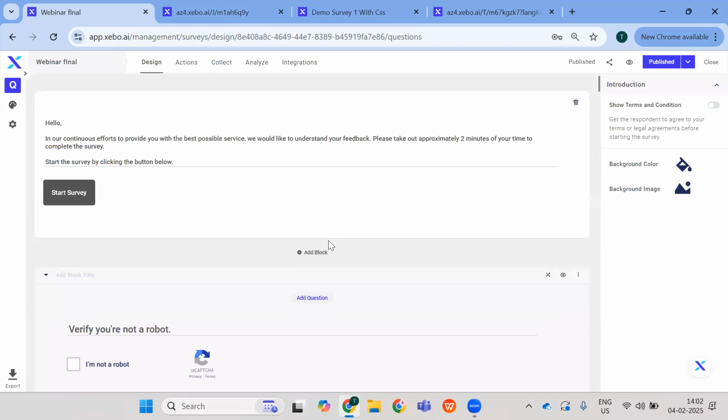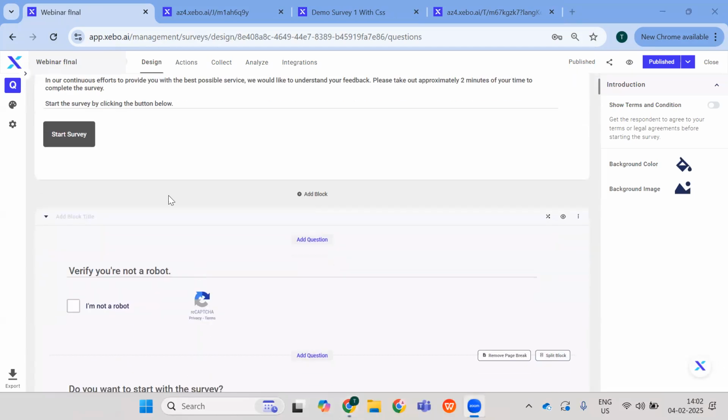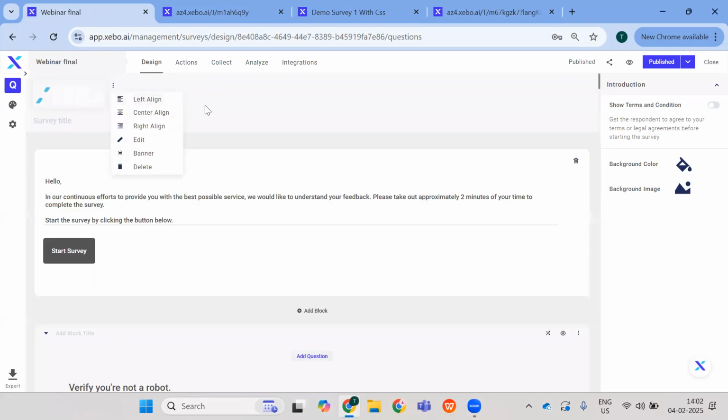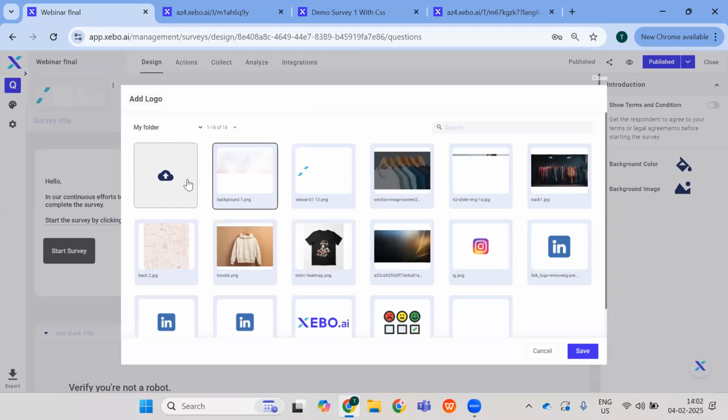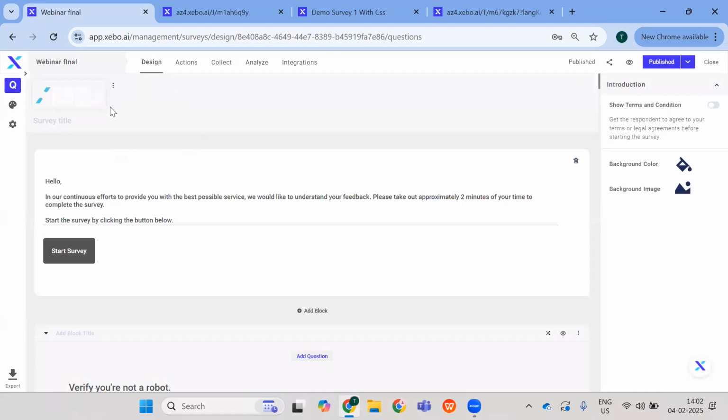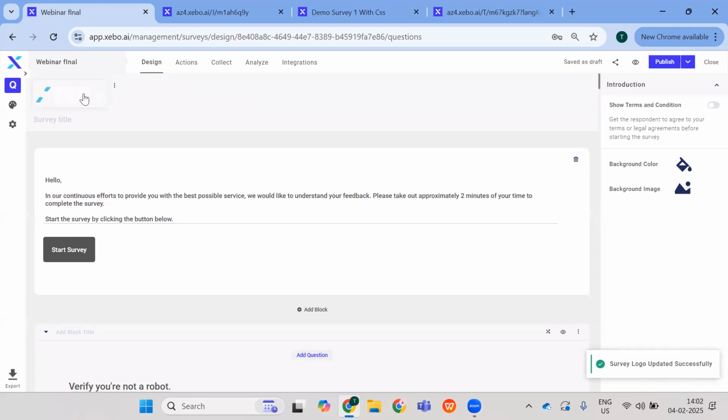So that's your intro page. Then you can also add your brand logo, just to give an idea about that as well. You can just use this logo option from here, add the logo. You can just upload it from your device, add the logo there, and then you have the options to change the alignment for it in case you want it to be center aligned, or if you want to increase the size of the logo, you can just click on it and drag like this as well.